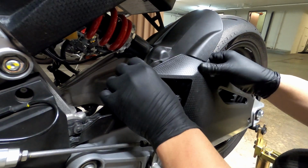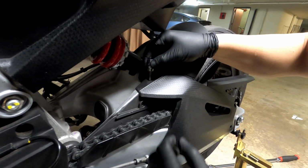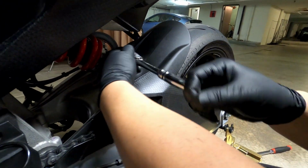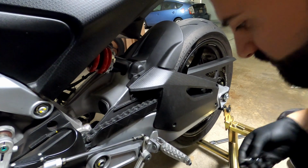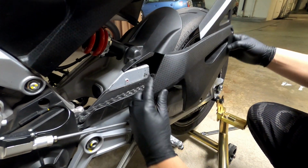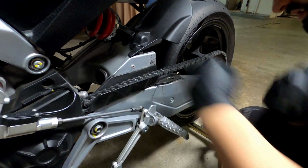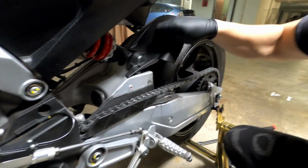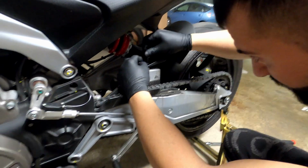No. Actually, it looks like I have to remove these top two. That is also a T25. There we go. So this is off. This screw is also keeping it there. And there. I don't think we need to remove this. Probably put the screw back in place. Maybe since we're at it, at some point I'm gonna remove it just to clean things, but for now, I'm just gonna put it back in place.